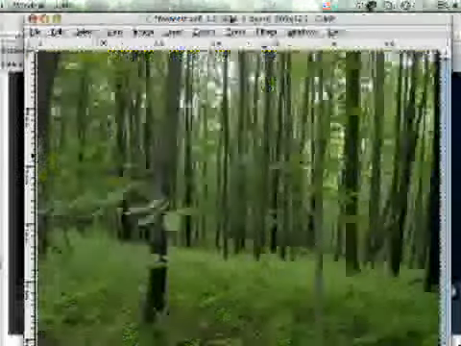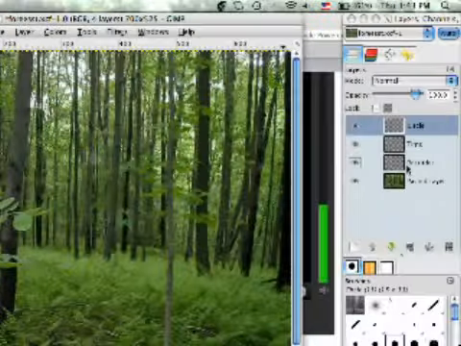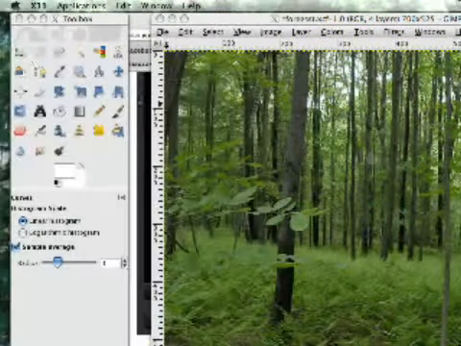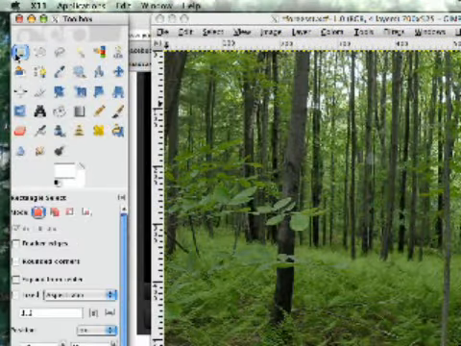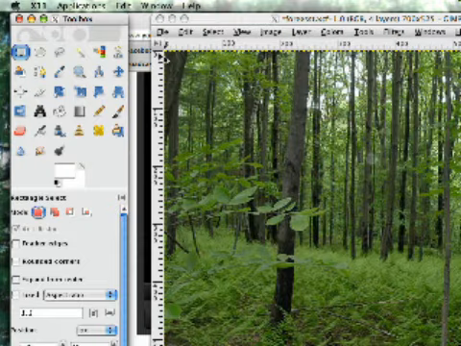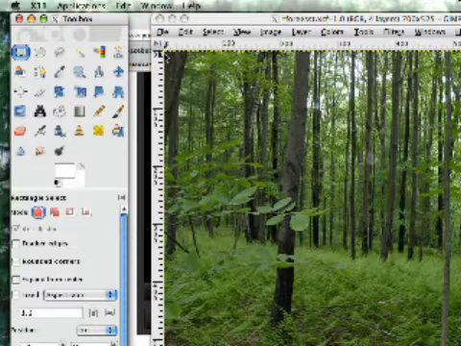Okay, so the next thing we're going to do is go to our recorder layer and then go to your rectangle select tool and then drag. This is going to be the recorder box in the top left hand corner, you know, the ones with the initials REC and then the red dot.